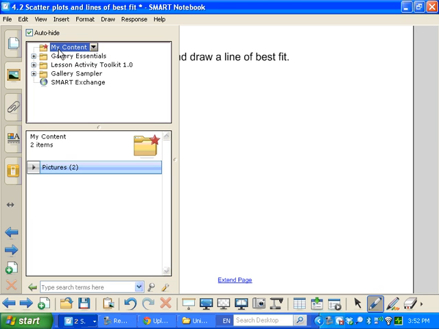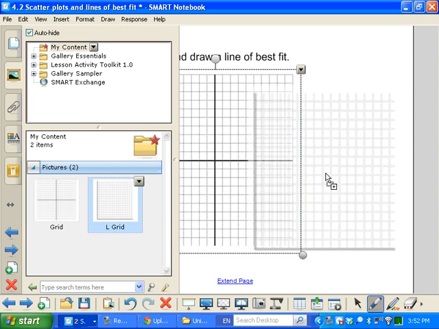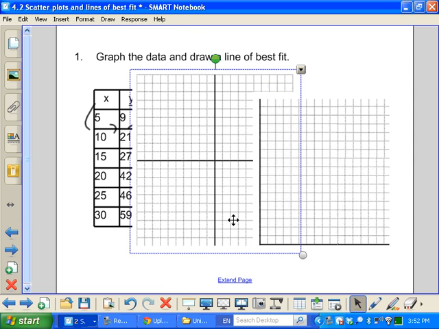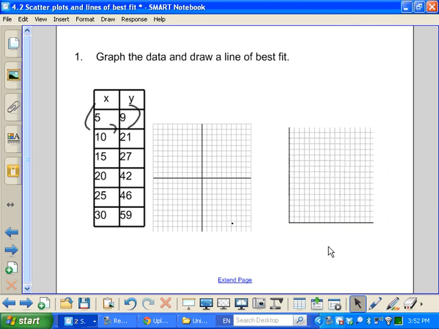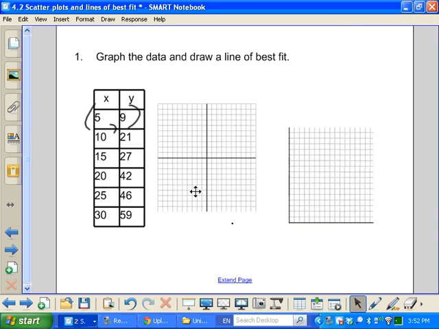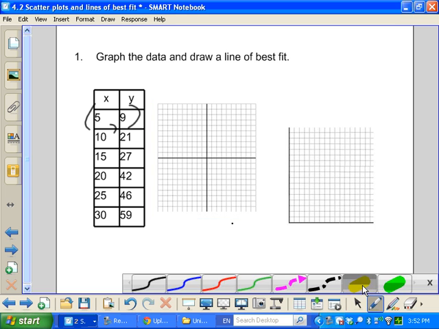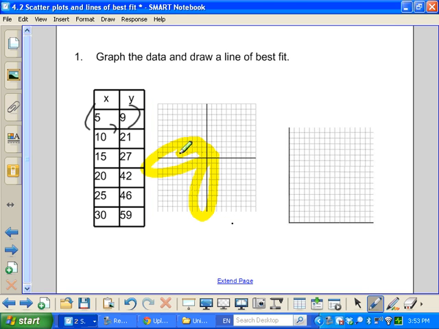Well, we have a few different graphs in our ability to graph, right? We have this one graph that's sort of like a cross, and we have this one graph that's kind of like an L-shaped graph. And the real question I would want to ask you is, which graph do we choose for this set of data? Well, I would suggest that this cross graph actually is probably not what we want to go for. And the reason being is there's no negative numbers here, right? The cross graph, as we saw yesterday, deals with negative numbers.